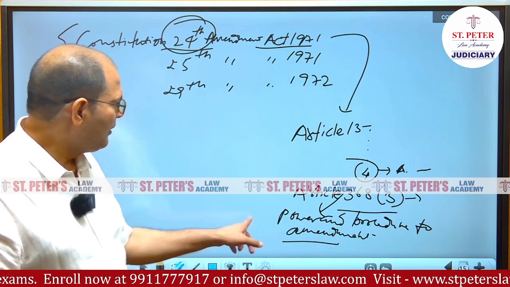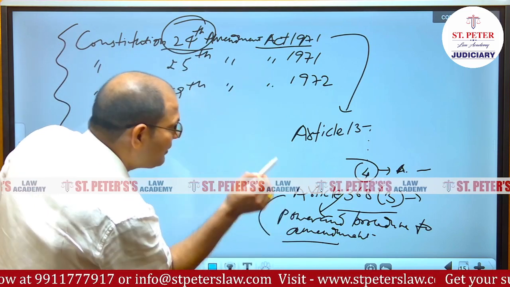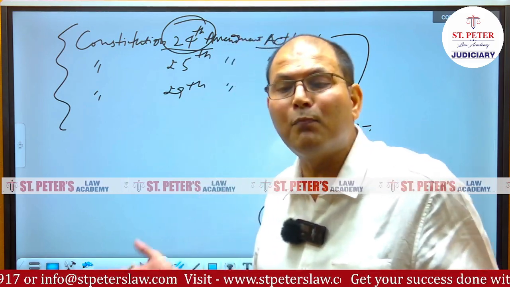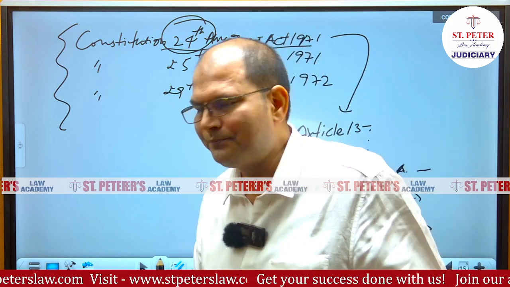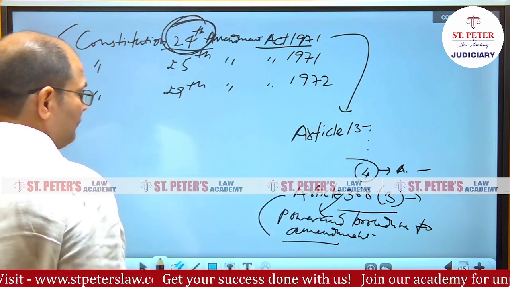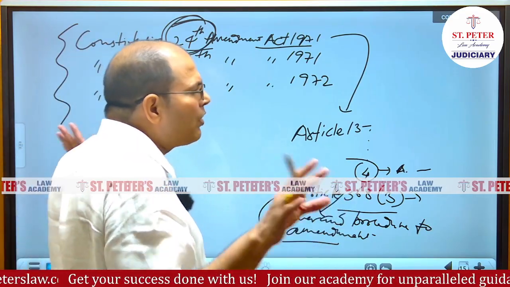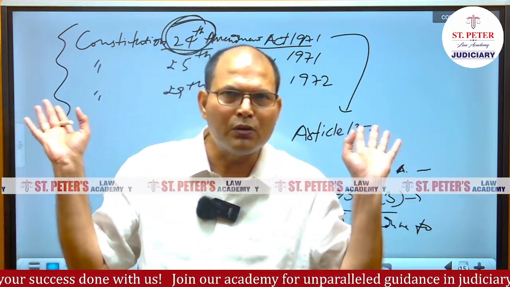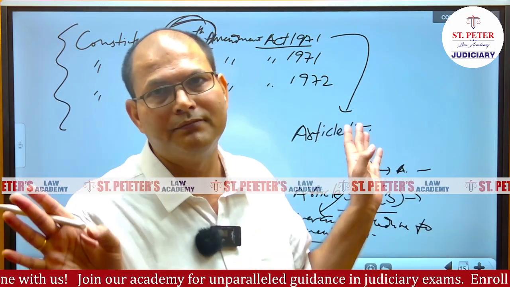Anyhow, the Parliament now clarified the position by way of this Constitution amendment that Article 368 is not only about procedure for amendment, it also contains power for amendment as well, and the power belongs to the Parliament of India. Furthermore, this Constitution 24th Amendment also brought about change in Article 368 to the effect that the President will no longer have the power to exercise veto over a Constitution amendment bill. The President will now be constrained, duty bound in fact, to give assent to a Constitution amendment bill.